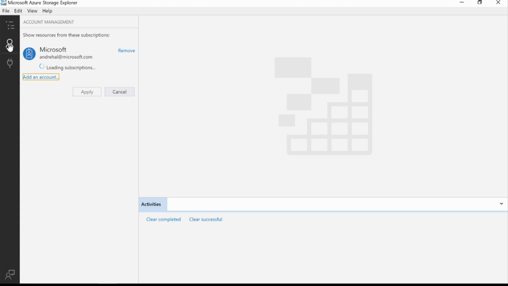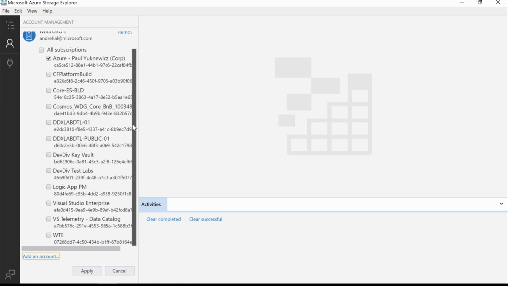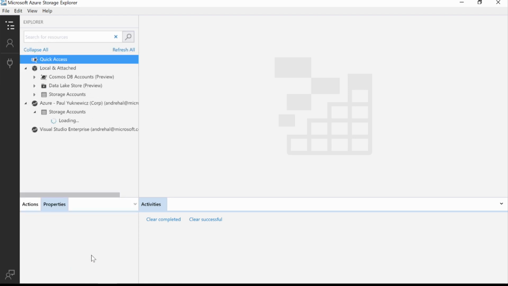So what I'm doing, click this little thing. So we mentioned various subscriptions. And so it'll load my subscriptions, and I can pick the subscriptions that I want to see here while I'm in Storage Explorer. Apparently you have a lot of them. I do have a lot of them. It's the hazards of working on Azure here. Oh, you even have mine. I do have yours, yep. Okay. So I have my Visual Studio Enterprise subscription. That's because of that RBAC. Right. So the local node should have it right there.